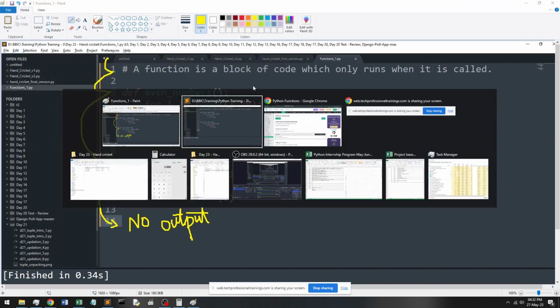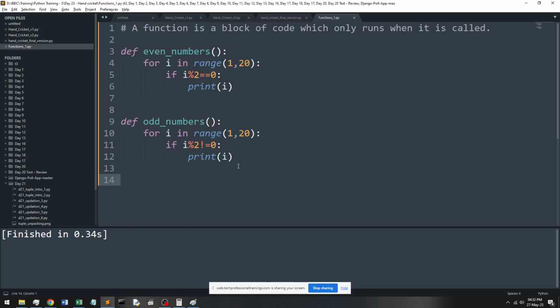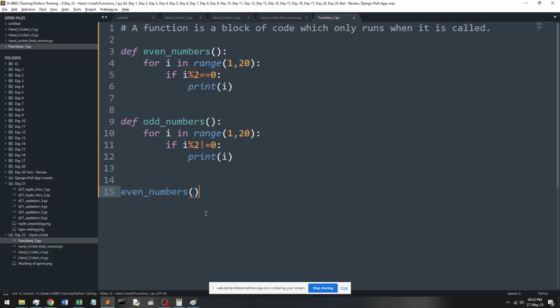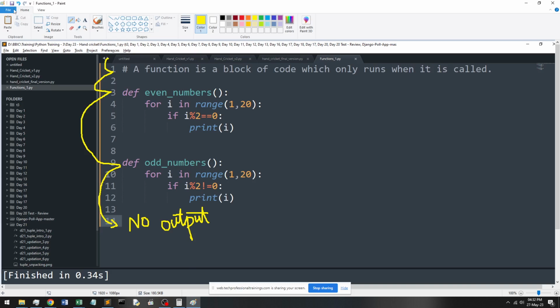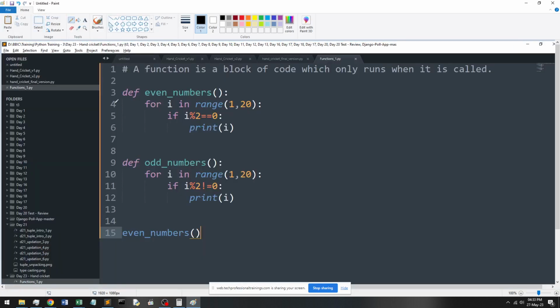Okay. Now, to make it work, we should call the function. So what is our function name? Even numbers. Now if I call this function, I'll tell you how this works. Same methodology.